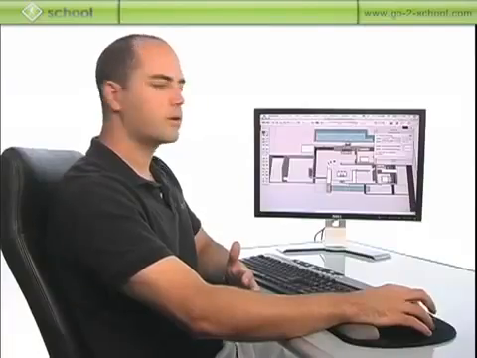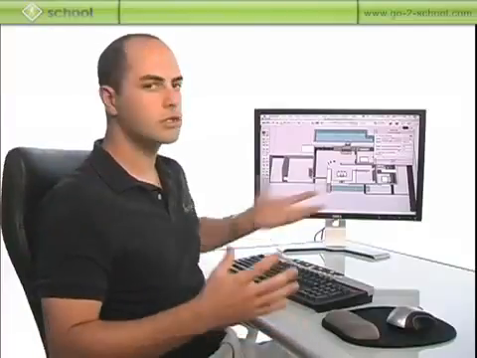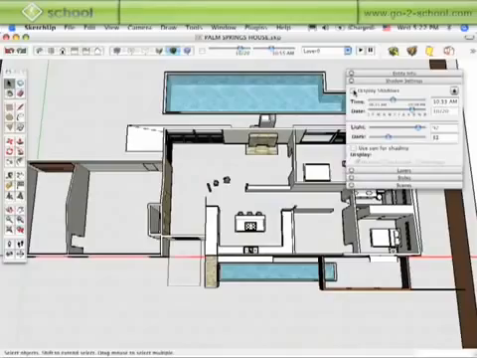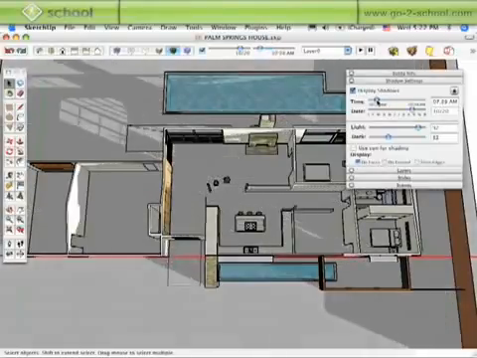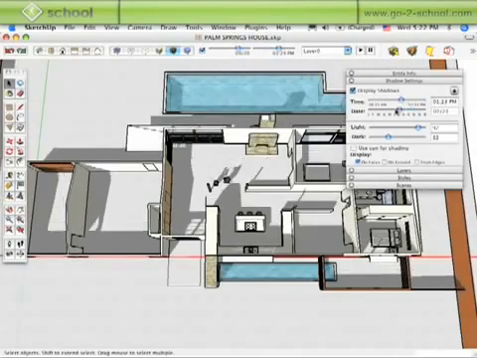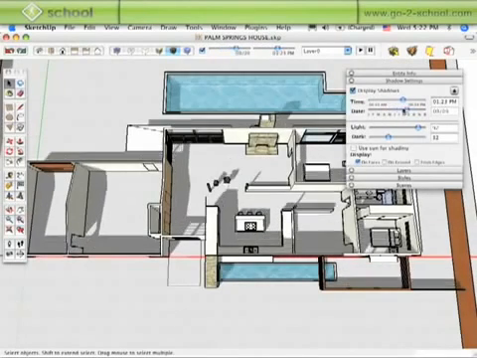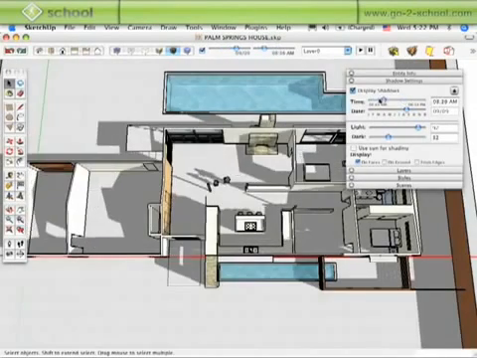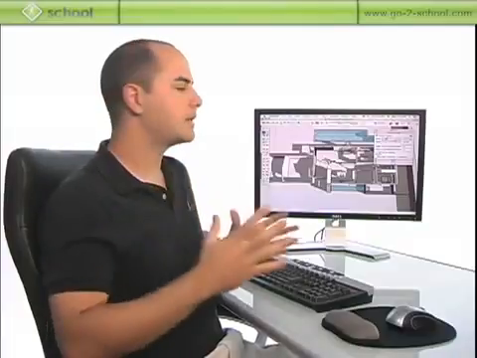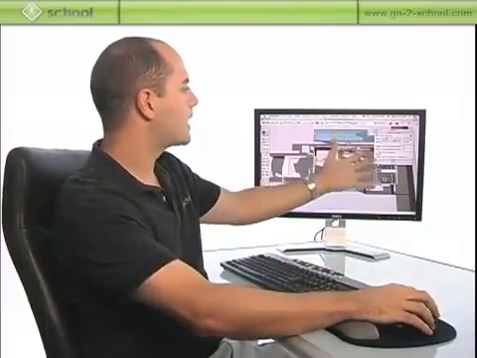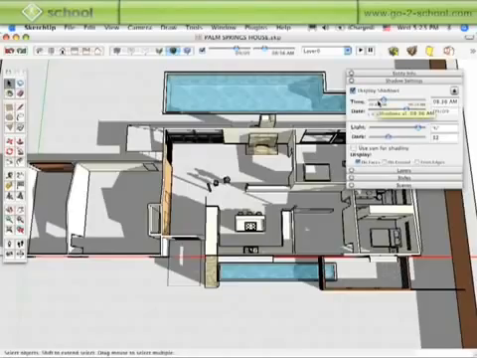We'll work with the shadows dialog box for the rest of the tutorial, so make sure that you have that open. So this first checkbox obviously allows you to turn the shadows on. Then you have an option to adjust the time of day and the day and month of the year. Something to keep in mind is that SketchUp doesn't take into consideration daylight savings time. So in those later months, if that's an issue, keep that in mind, and if you're looking at the time slider, adjust that time so that the time is accurate.